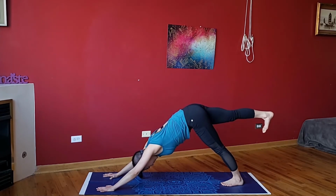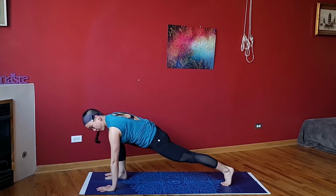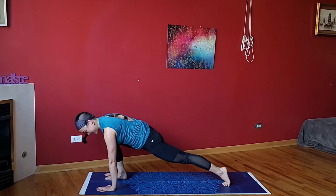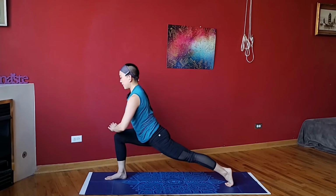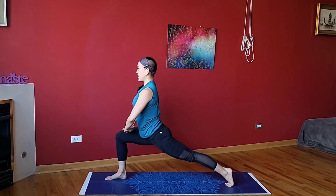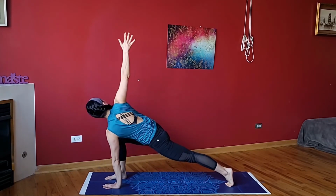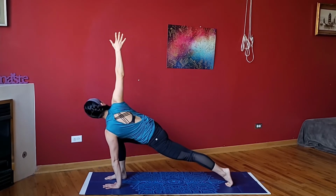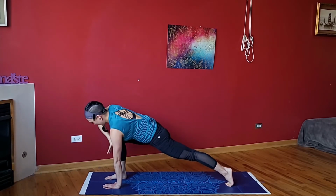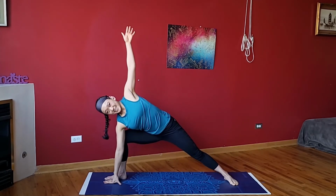One leg lifts up, shift yourself forward, step that knee through. Press forward and back a few times. Keep pressing forward, lift up, find that balance. Bring the opposite hand down, twist, look up towards the ceiling, keep pressing the back hip down, keep pushing through the back toes. Hand comes down inside of the foot, open up, pivot the back foot down.